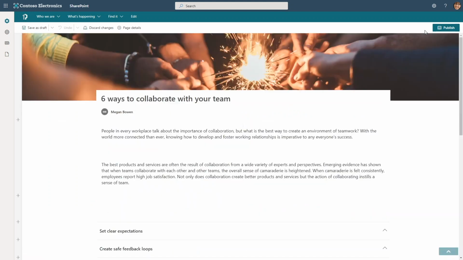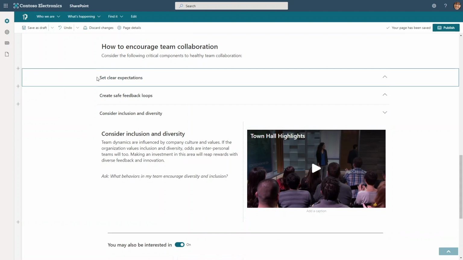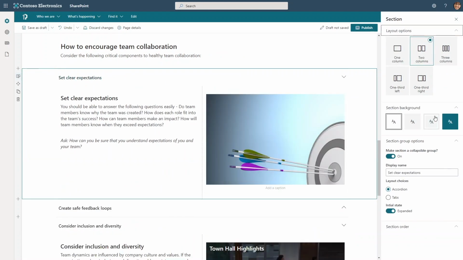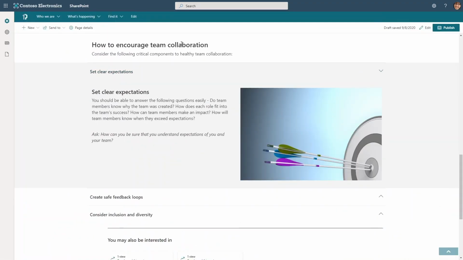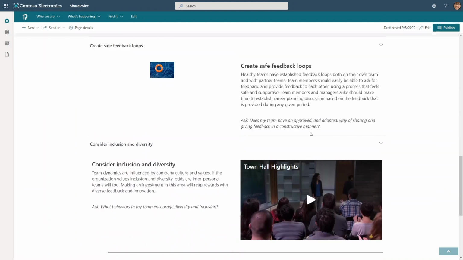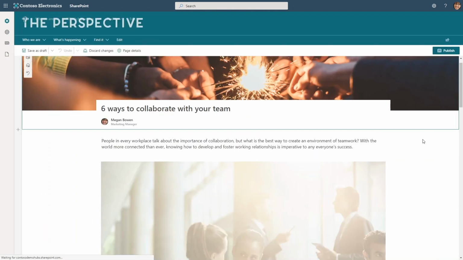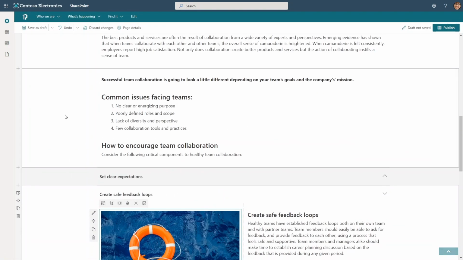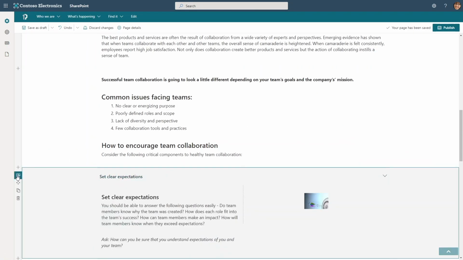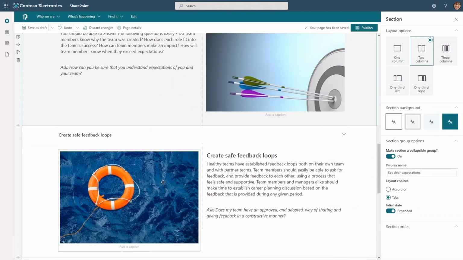And just like any other content in sections, if we wanted to, let's come down and give this another treatment. Let's apply a section background. You'll see as we save our page again, that section background persists as this section expands and collapses. Now let's take a look at a different layout for this, which is we're going to use the tabbed interface. As we click in here, we're going to choose tabs instead of accordions. And you can see I've got my tabs right here.